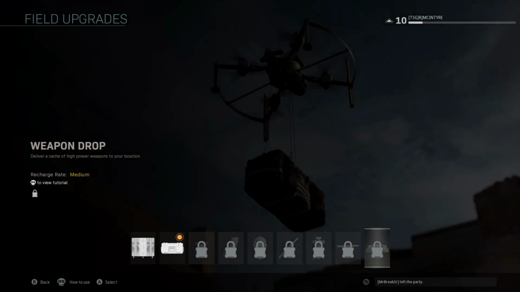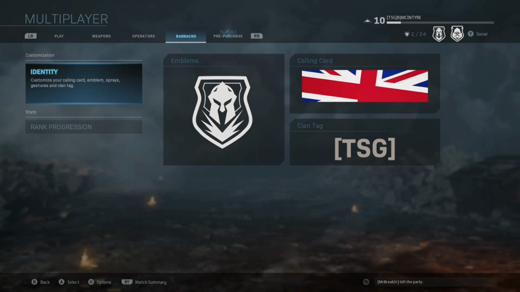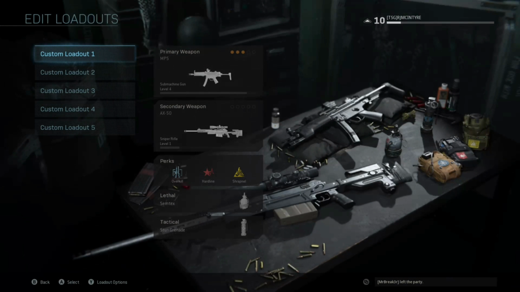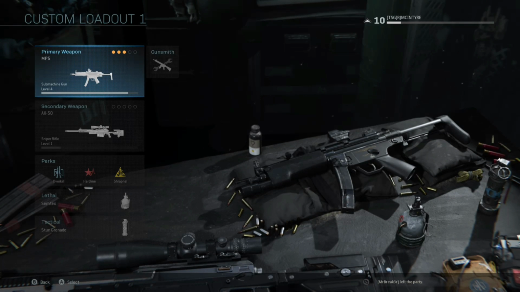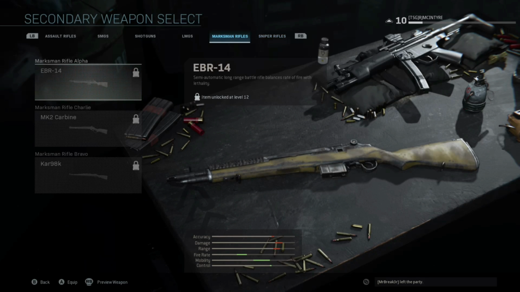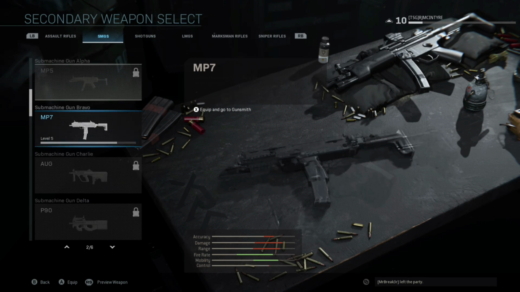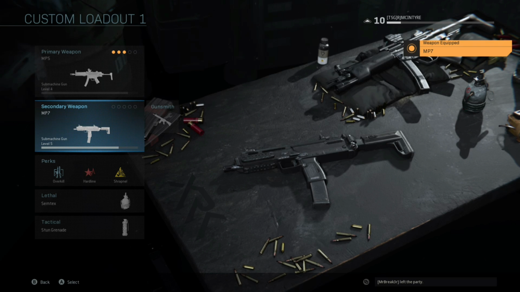Your field upgrade in that game mode should be dead silence. That's going to allow you the ability to run around the map creating very little noise, which is very useful especially when you're playing in the nighttime version of that map. Lethal equipment in Azure Cave night mode should be the Claymore. The Claymore's ridiculously difficult to spot when you're running about inside the cave or when you're opening the doorways in the village outside.